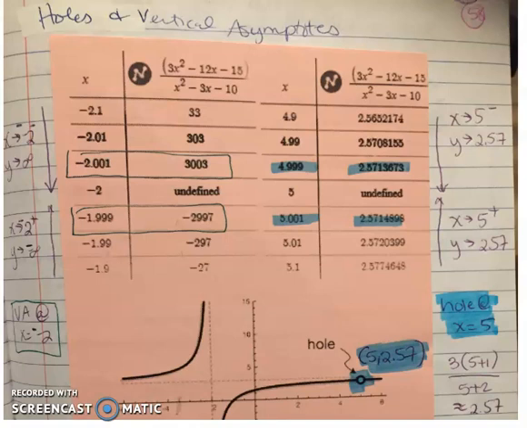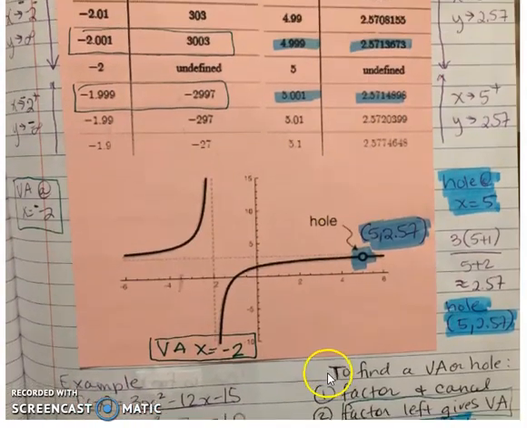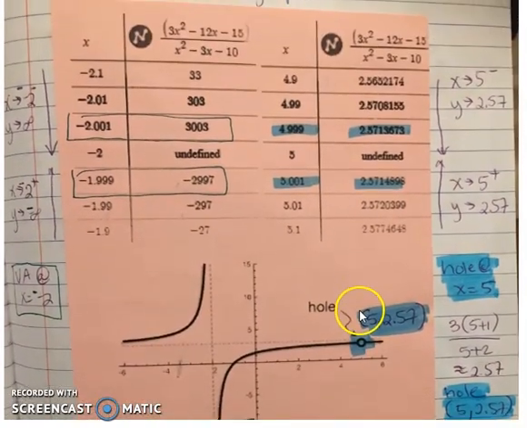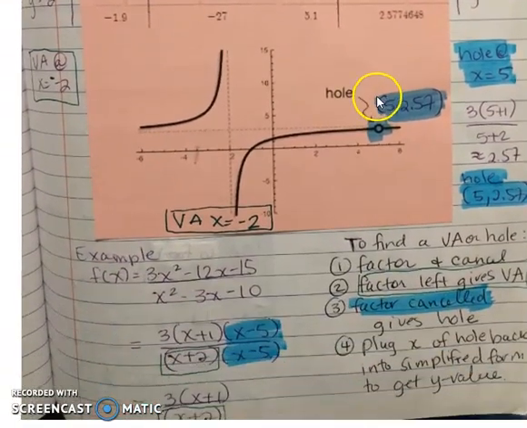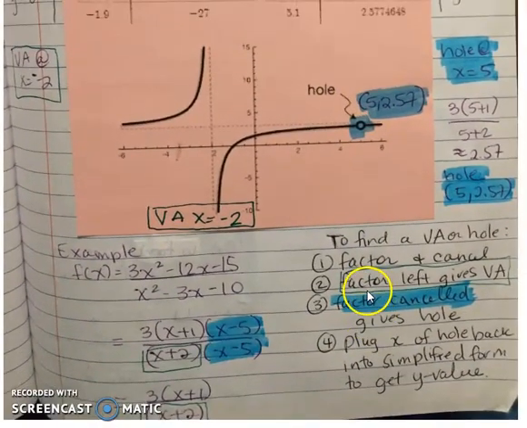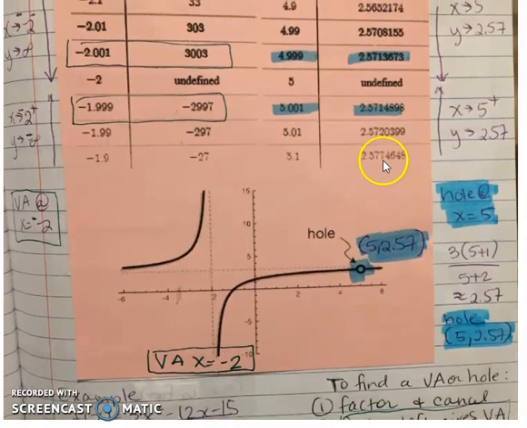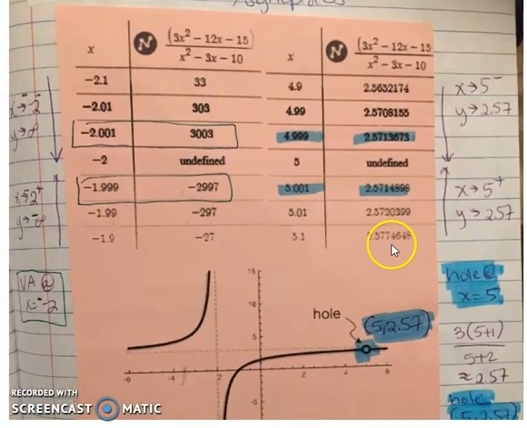For page 58, label it holes and vertical asymptotes. And then we're actually going to come down to the bottom. You can go ahead and paste your paper in here. Leave yourself some room at the bottom, about 7 or 8 lines from the bottom, so that you can make a few notes. But that's actually where we're going to start.